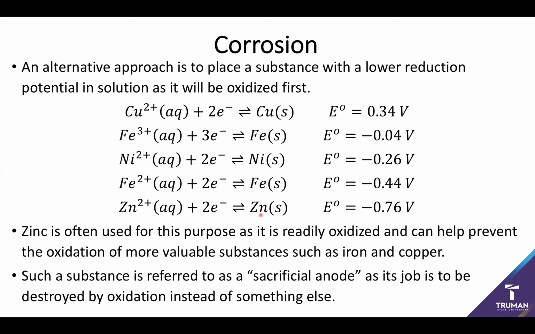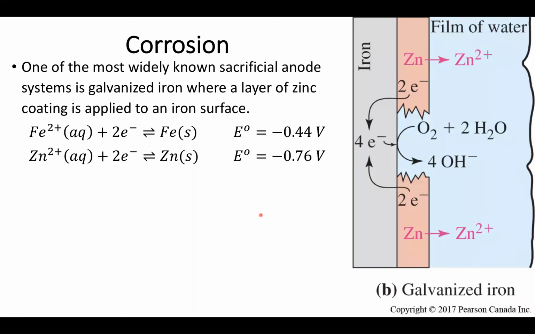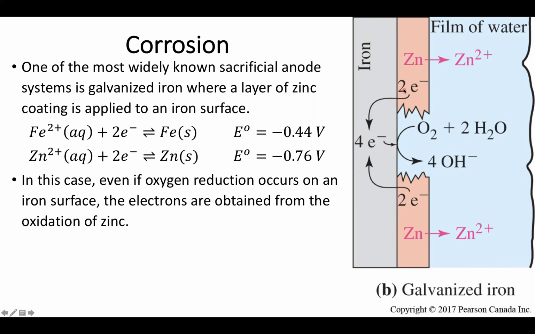Well, I bet most of you have heard of something called galvanized iron or galvanized steel. So this is simply a form of iron or steel that's a little bit more resistant to corrosion because you applied zinc to its surface. And the whole idea here is that when I have oxygen come into water and tries to react with the iron, well, it will go ahead and steal electrons from the iron, but the iron says, hey, I want my electrons. Zinc, you don't want your electrons that much. I'm going to steal my electrons from you.